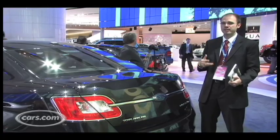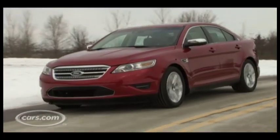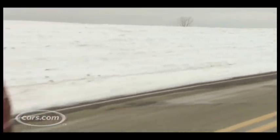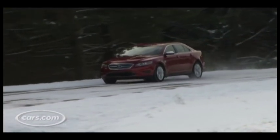The Taurus is available with a standard 3.5 liter V6 engine, and it can have front or all-wheel drive. Ford has said later on in the availability of this new model, buyers will get the option of Ford's EcoBoost technology, which is designed to boost horsepower and fuel economy as well.